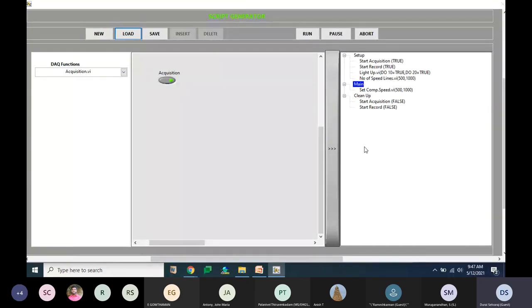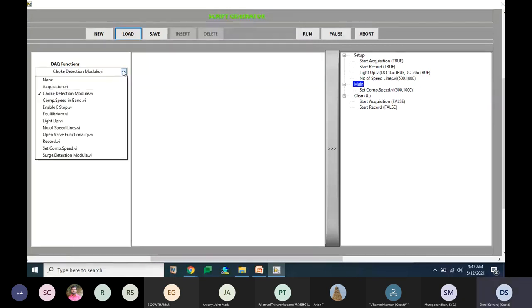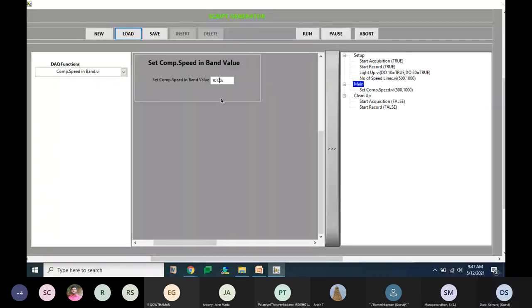For example, if I want to append this function to my script, I just need to add it to my script. If you want to save it on our PC, we can save it.